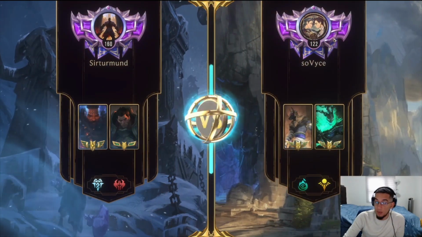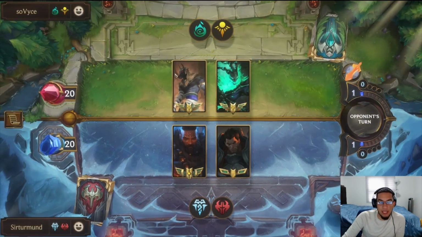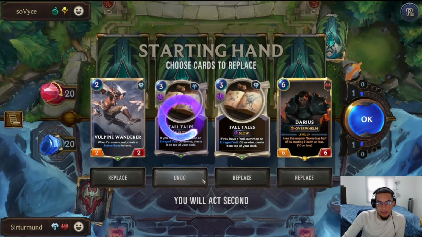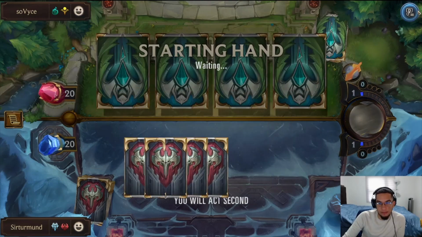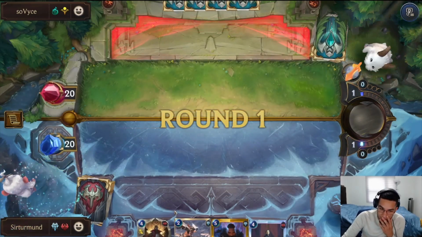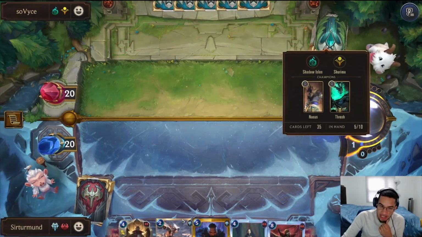In this matchup, we'll be going up against Nasus Thresh. Honestly, them being control doesn't really matter that much. I will say, you want to hard mulligan for the Abominable Guardian if you can, because that's how you get a lot of value. We don't get the Abominable Guardian, and we also don't get the Ancient Yeti. So this hand is a little bit awkward.